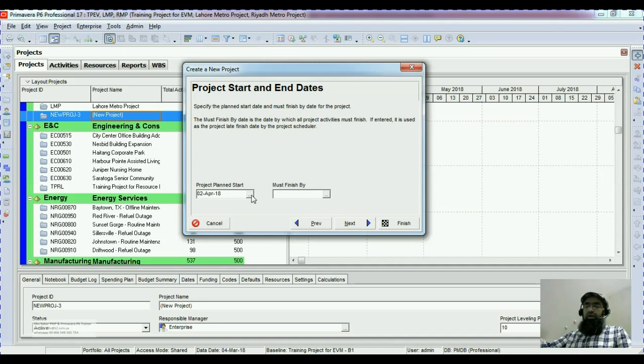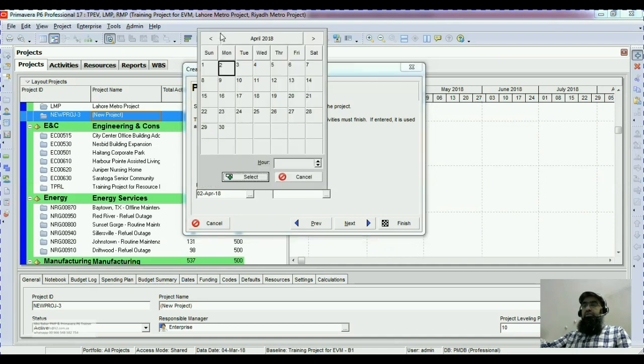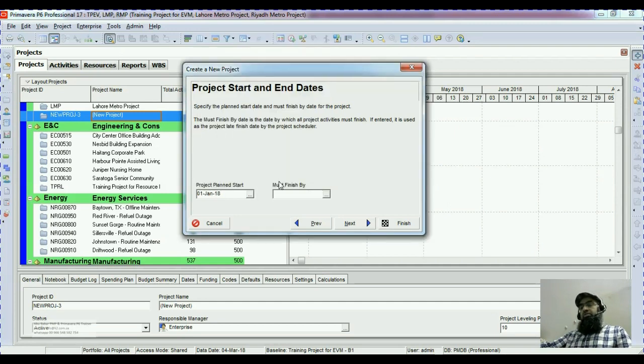What do you think, in what situation will we use a past date? A past date could be used, for example, we can say 1st of January 2018, which is past. The situation could be that we were using some other software, maybe. That could be one scenario. Or we started planning on paper manually or maybe in an Excel sheet, and now we feel that we need some formal planning software or project management tool for that. So that could be another reason that we can give a past date.